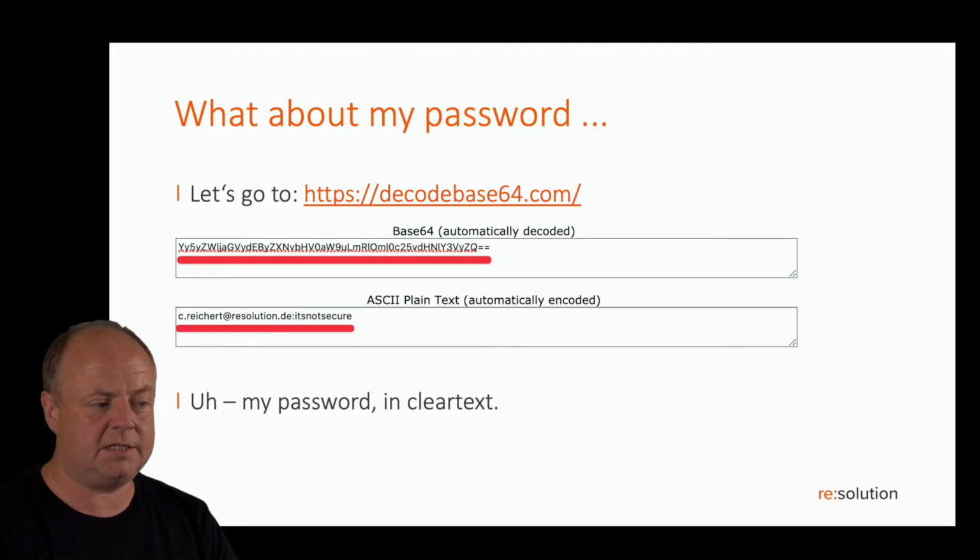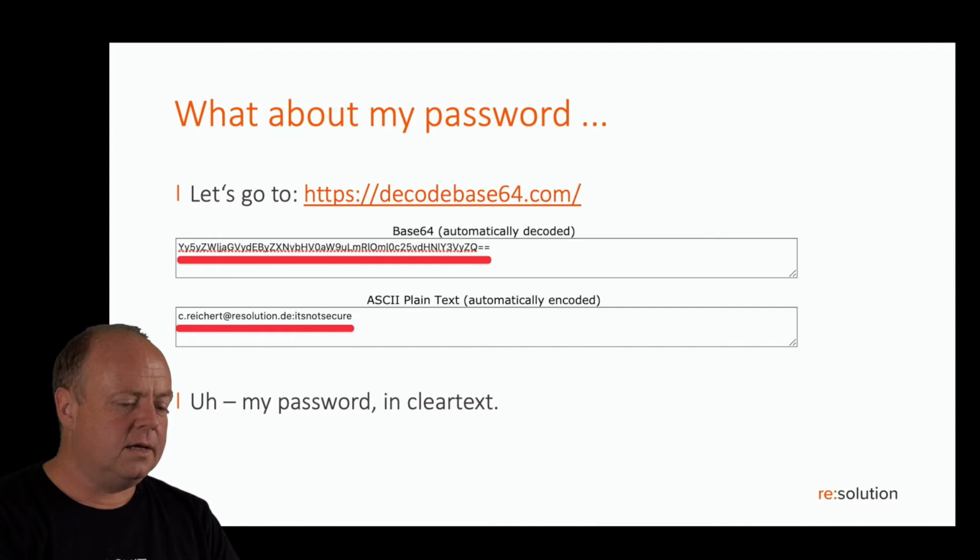So if I capture this string somewhere, I can easily get back to my password just by reversing the base64 encoding. However, let's take some examples as well.